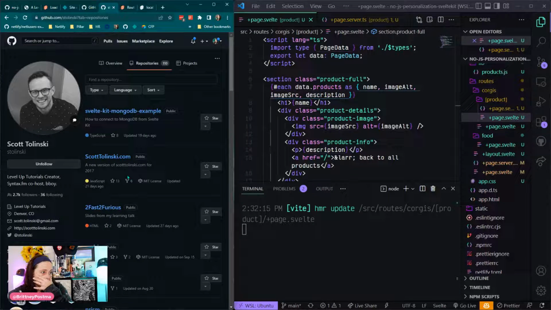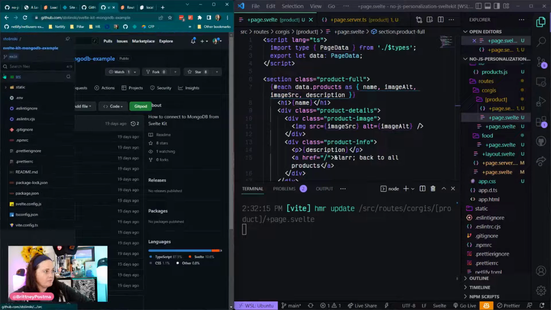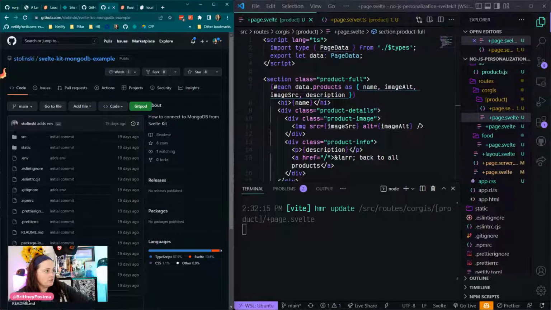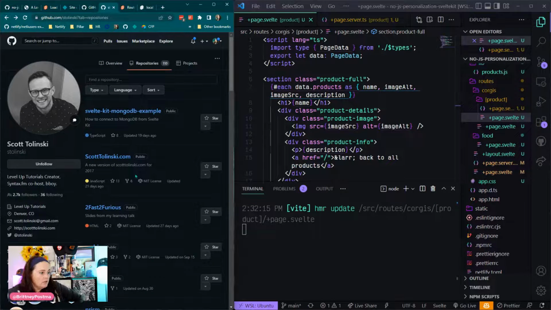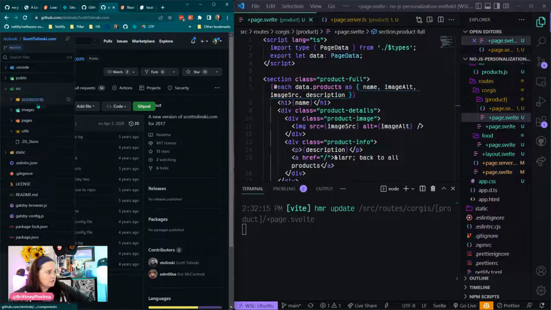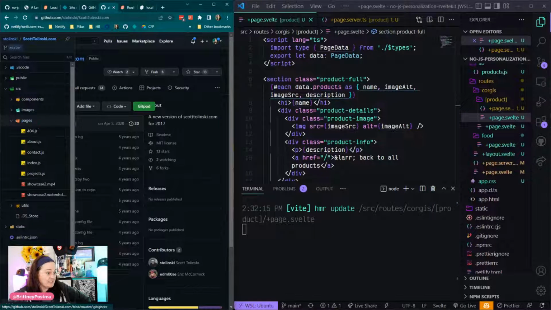Repositories. Did he just update this? MongoDB example, what's in here? SRC routes, no dynamic routes in there. Is there anything in here? No. Is this a Next.js set? Oh, it's Gatsby.